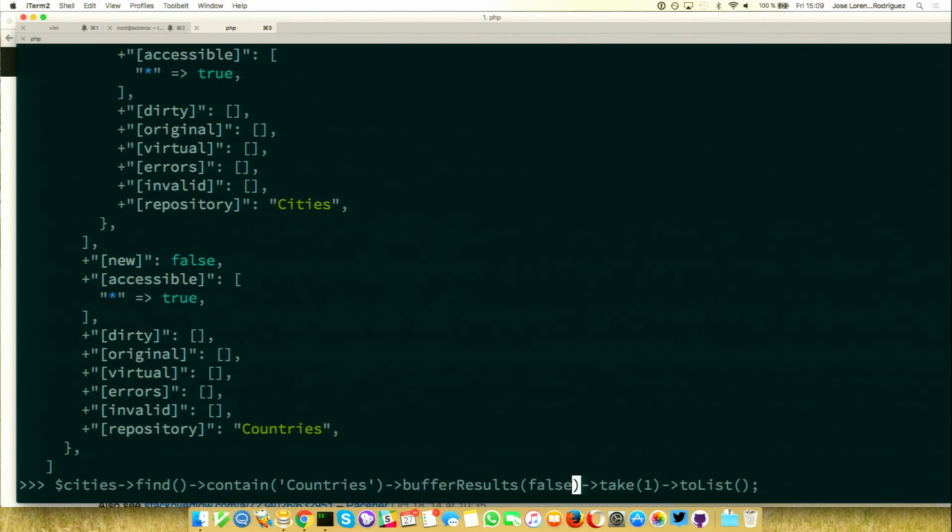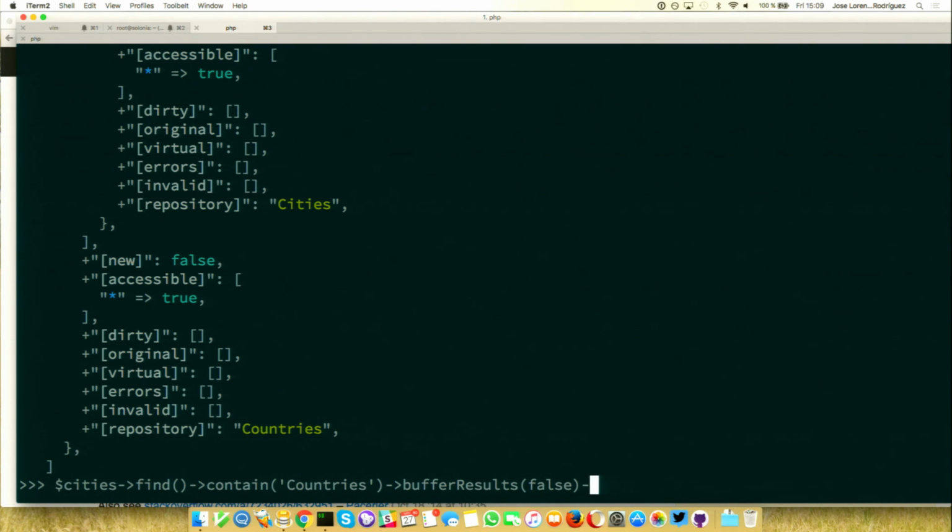Could you throw an exception instead? Well, PHP will throw you an exception when it runs out of memory. So you mean, you want to buffer results, but it can't work like that? Yeah, well, obviously the exception would have helped you. I agree. So it helps me all the time.